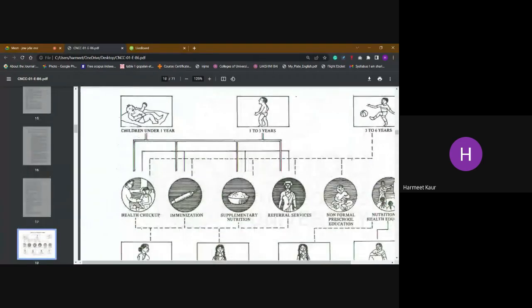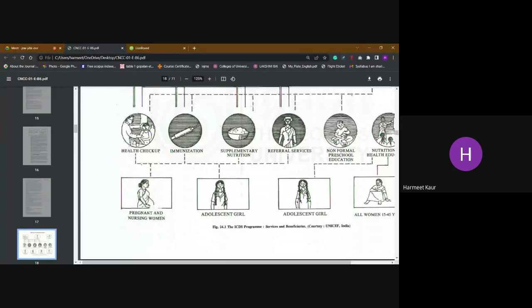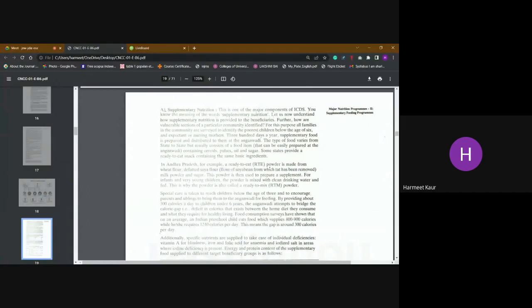Here you can see a pictorial depiction of the different components. For us, the most important one is supplementary nutrition. Basically, all the children up till the age of 6 years, and expectant, that is pregnant, and nursing mothers are supplied with supplementary food. A prepared supplementary food is provided to them. This is important because the program covers the families identified to be the poorest, who cannot afford good meals. That is why this program is very important.